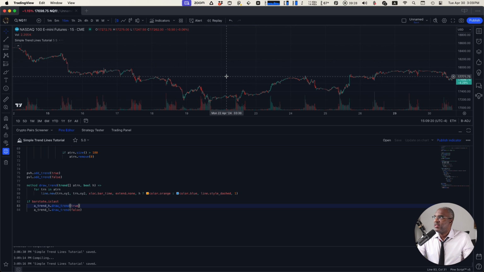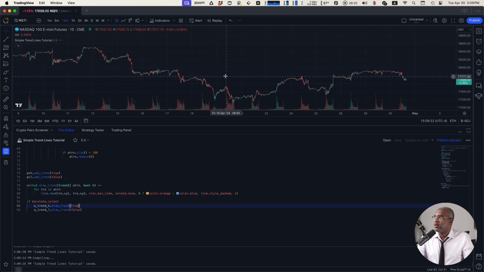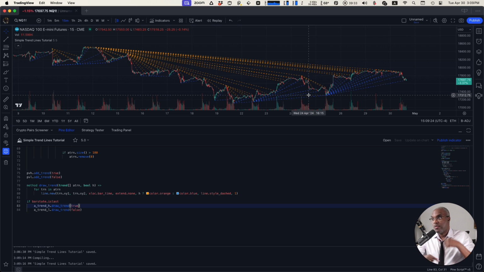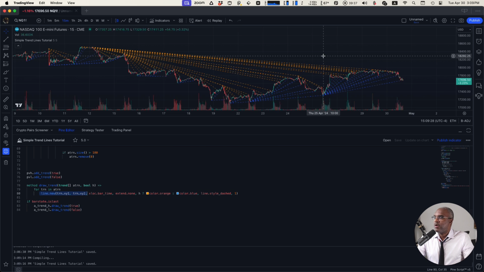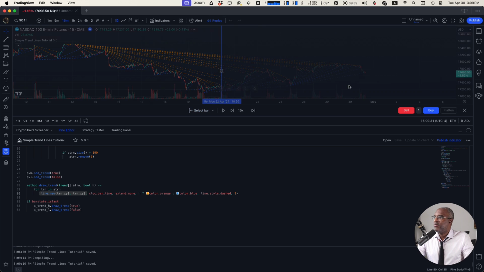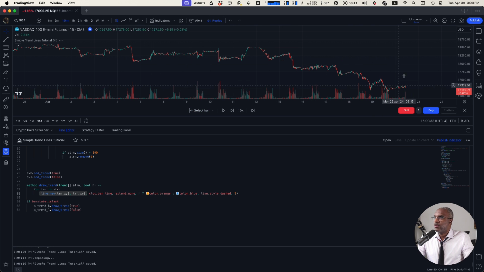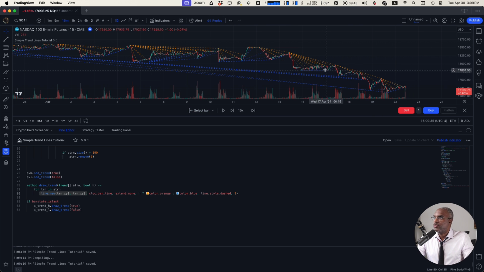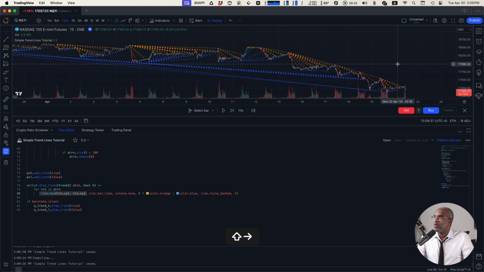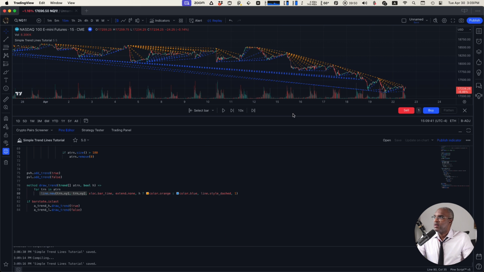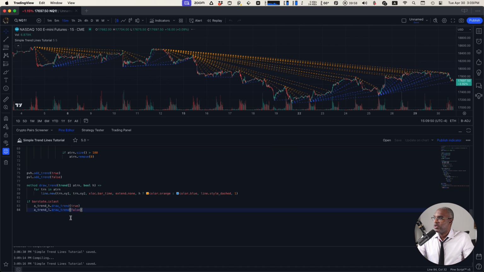Now we do have an issue here. Even though it's drawn the lines, it's drawn lines on top of lines on top of lines, because every time it draws, it's drawn at the last bar over here. On the last bar, this is firing, so it draws it. But now every time I move forward, you see how the lines are getting brighter and brighter? It's because the lines are being drawn on top of each other again and again. So we don't want that. What we're going to want is to make sure that we do our cleanup.